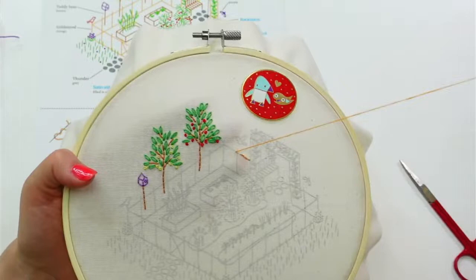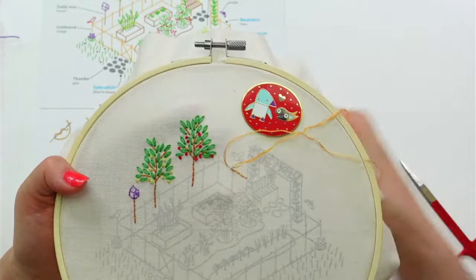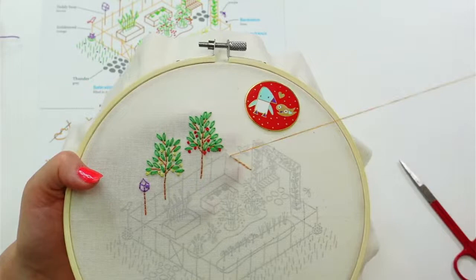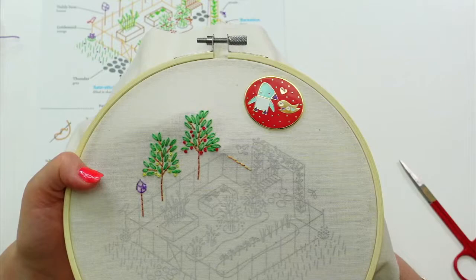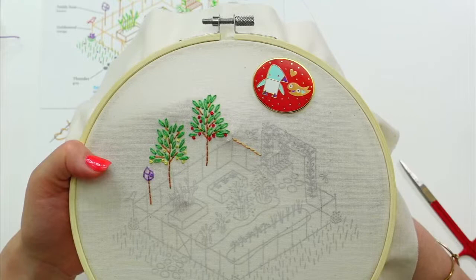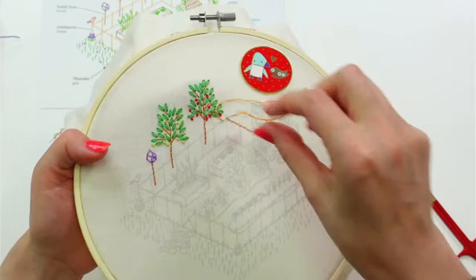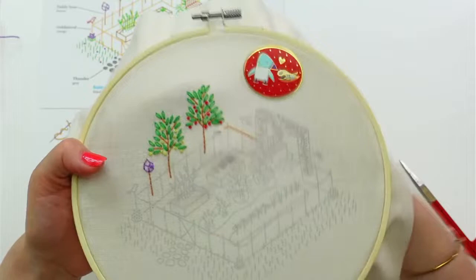Oh gosh, that's looking a little crooked — I suppose that's okay. I'm going to do the horizontal parts of this fence first and then come back to do all the posts. I think that's a decent approach. The trellis I'll think about as a whole other section — we'll call that zone two.